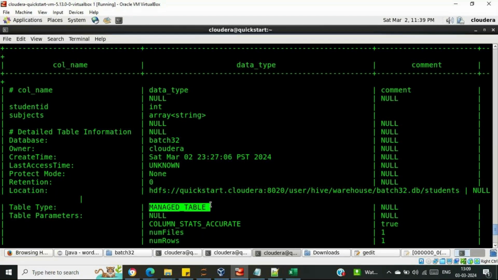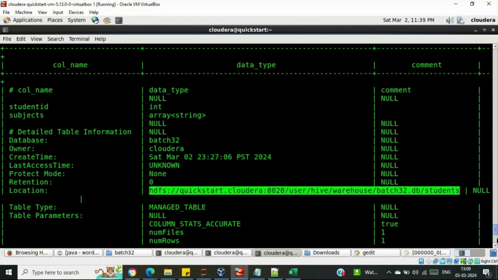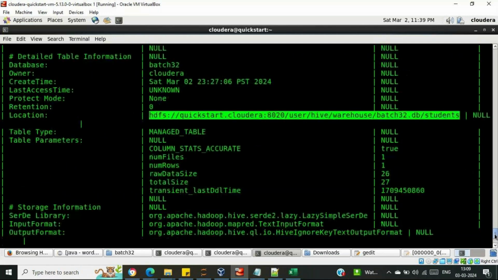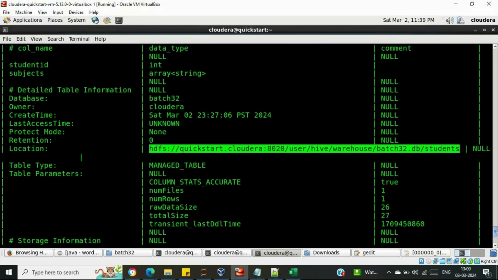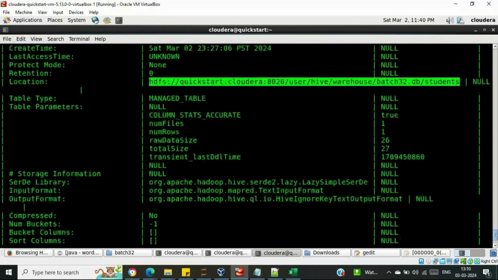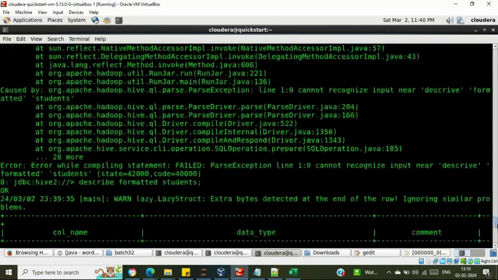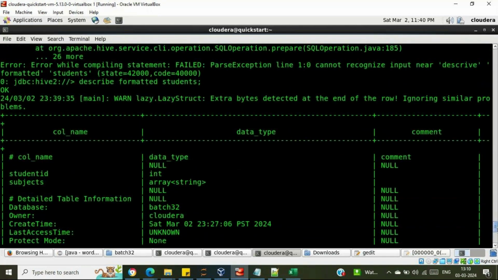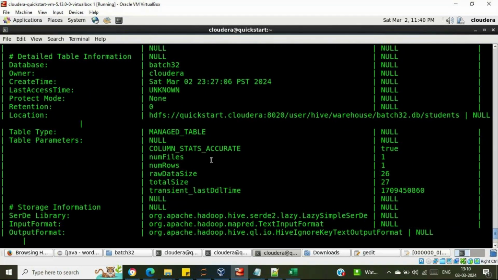And the location where the actual data is stored, and metadata information. Do we have metadata information? Okay, meta store information is not available over here. So this is the managed table, and if you apply the drop table command, this particular table will be dropped and each and everything will be gone.